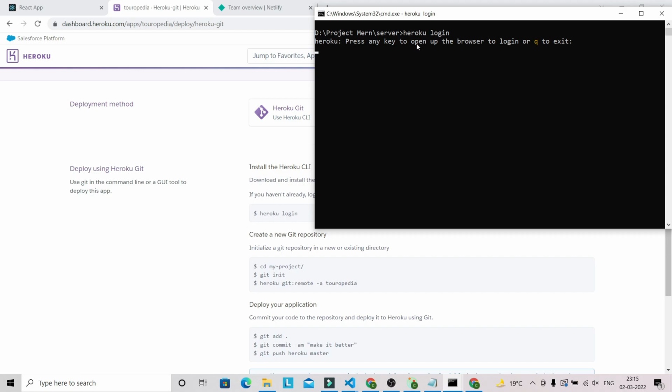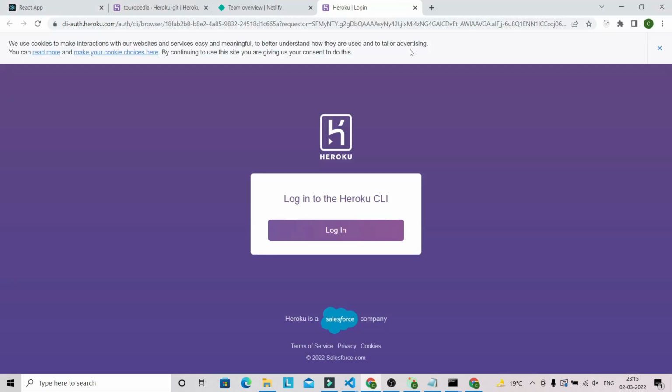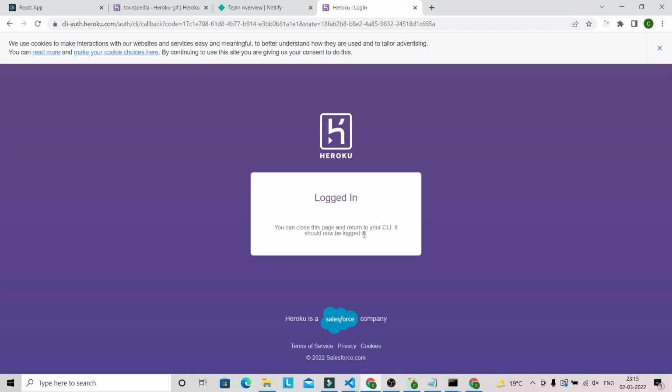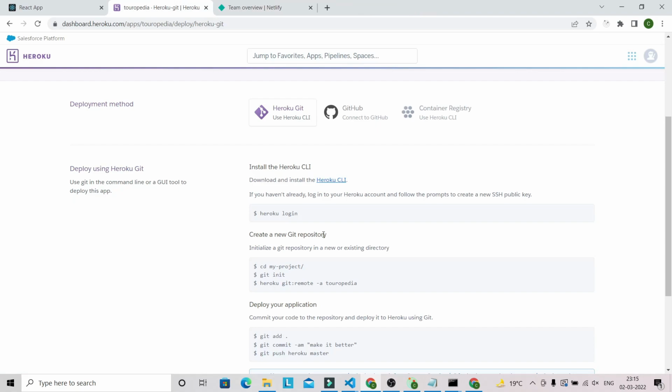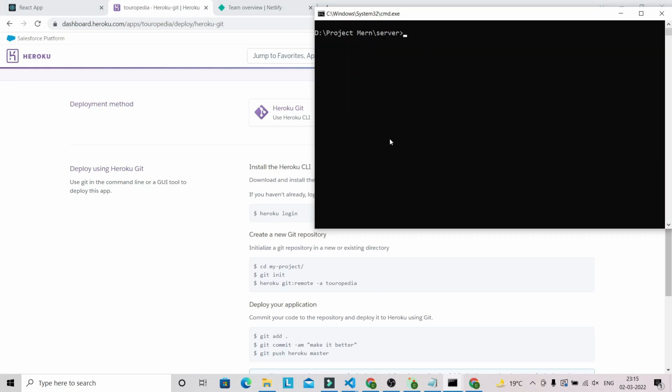Let's press any key here, and it will open a new window, and let's click on the login button. Now we are logged in. Let's close this tab and open the terminal. Now I'm going to clear this again.